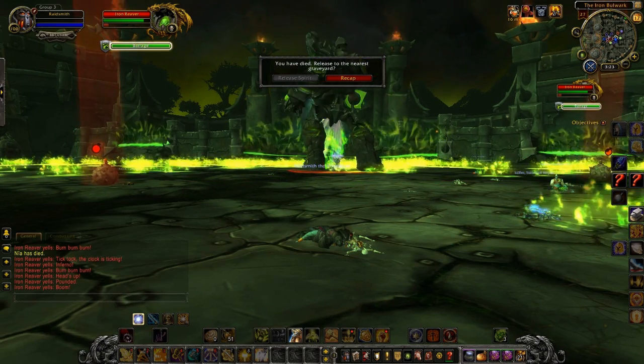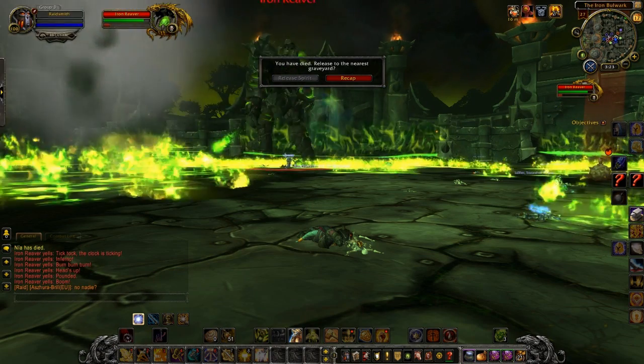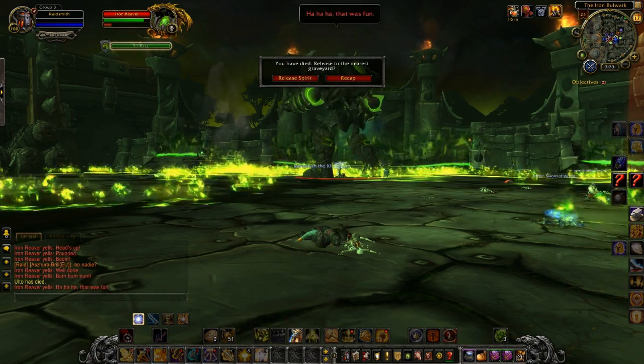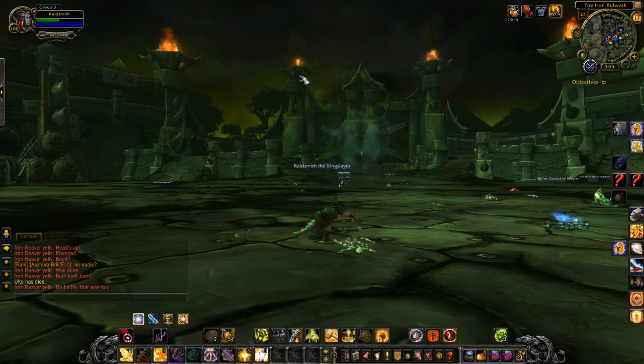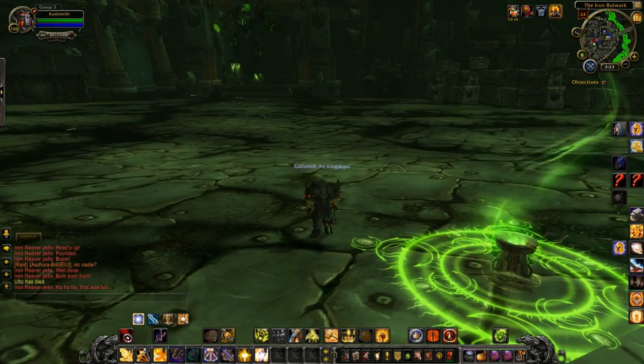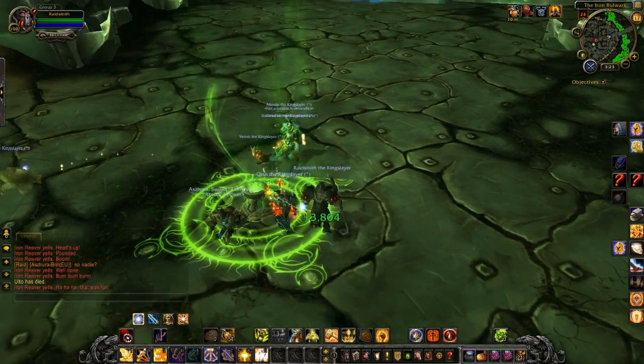So that being said, let's get right into how we deal with this boss. The Iron Reaver is the second boss you'll encounter in the Hellfire Citadel raid instance, and it is a beautifully created fight that tests a raid's ability to follow the first rule of raiding: don't stand in the fire.